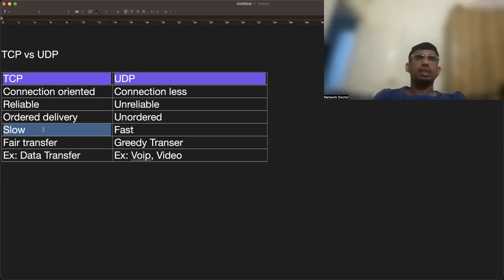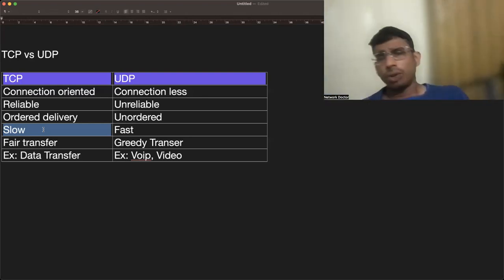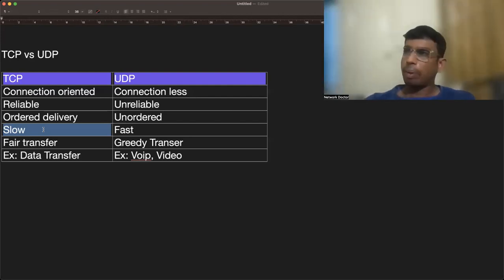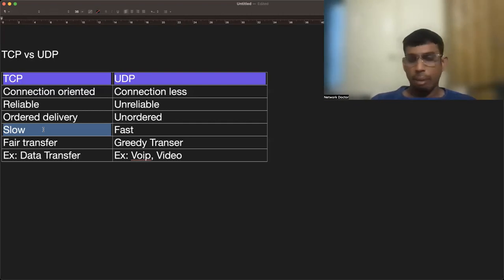When I say slow applications, I mean applications that transfer data at a slow rate, even though the transfer rate of UDP itself is pretty fast. For example, if you have a 1 GB file to transfer and you use UDP, the application can send the whole 1 GB of data to the layer 4 UDP process. And once layer 4 receives the whole 1 GB, it will keep on trying to send the traffic over the NIC card, even if it is a 10 Mbps NIC card. And the packets may eventually get dropped in the network during the transfer.